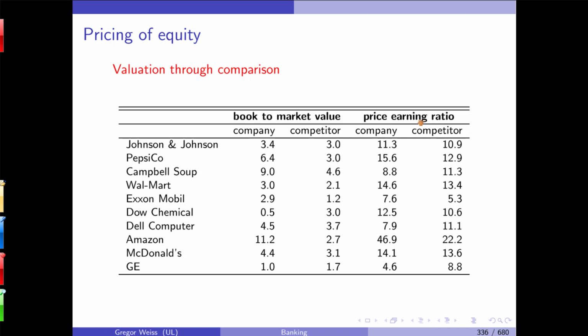And what this table shows you is it works for some companies, but it doesn't work for companies that are new. For example, if you look at Amazon, Amazon is a logistics company, basically. And at some point, it had a price earnings ratio of 47 compared to 22 in the peer group of its competitors. Why? Because Amazon is a singular event. It's a unique observation in an otherwise very stable, very old conservative business. So what would you compare Google to? There is no second Google.